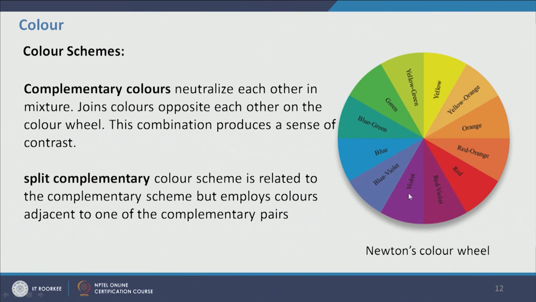Triadic color scheme, if we see the color wheel again, talks about three colors which are equidistant on the color wheel. So for example, if we look at the color wheel, the triadic color scheme will be red, blue, yellow. Or if we take violet, there will be violet, green and orange, because these are equidistant. Three colors which are equidistant from each other.